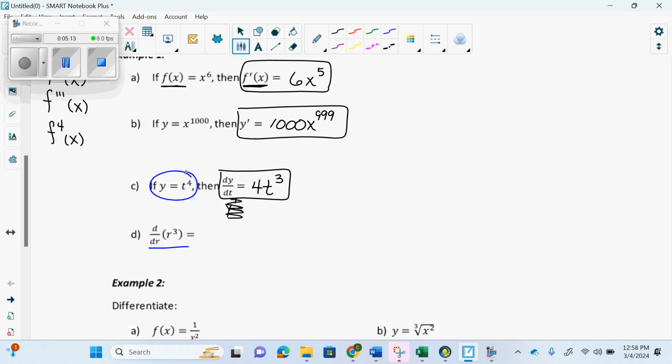This one, I just want the derivative of r cubed. It's not actually an equation. This is just r cubed, not an equation. So they can write it differently. Okay? So I want the derivative of r cubed, and it equals 3r squared. Power rule should not be where we're getting stumped. Okay? This one should be an easy rule.